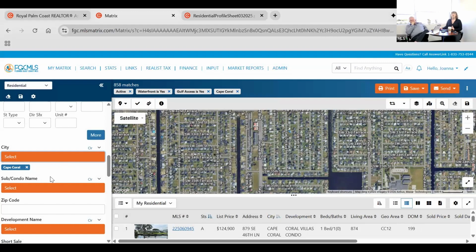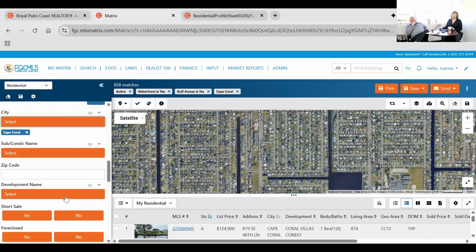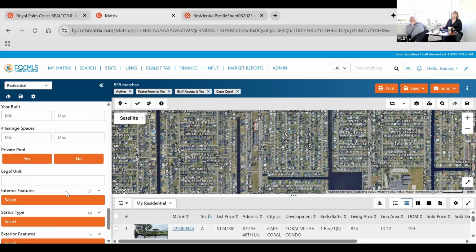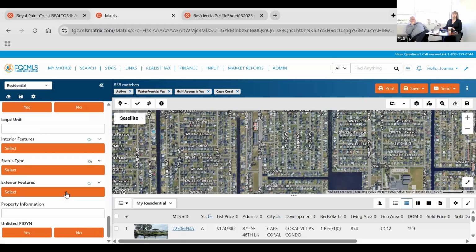But what you'll notice is as I'm plugging these in, our map is moving around, the results pane is moving around. It moves with you and it works with you. You don't have to click submit and go back and forth. And you can truly think through the process and add things and remove things until you get exactly what it is that you want. So a lot of different search features are here. Like I said, it's the same ones that were previously on the classic search.